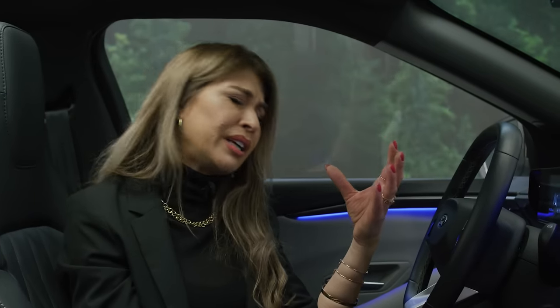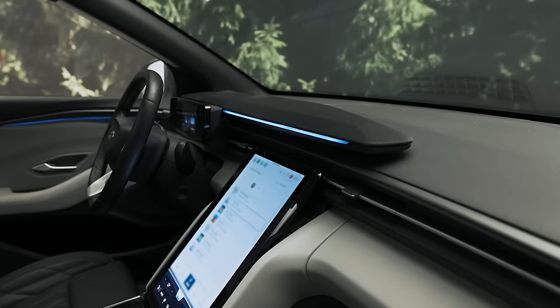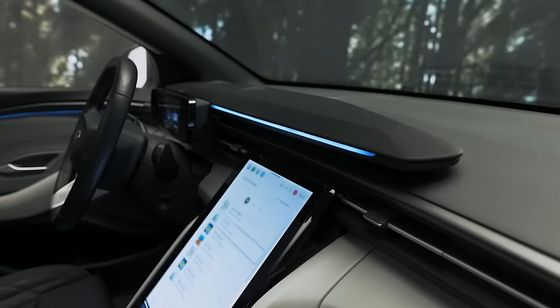If you come from a really hard working day, you want something calm; or if you're going to a concert, it reflects your mood. And on this area where you see the light moving, the sound bar — which is 3D sculptured — is also giving a really new, premium, nice feeling. A very minimalist feeling going on in here, but everything you need is right where it needs to be.